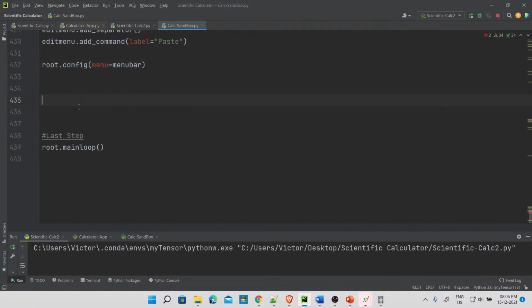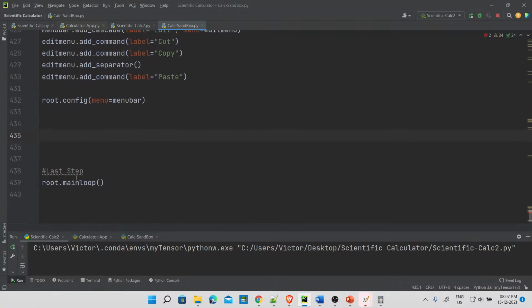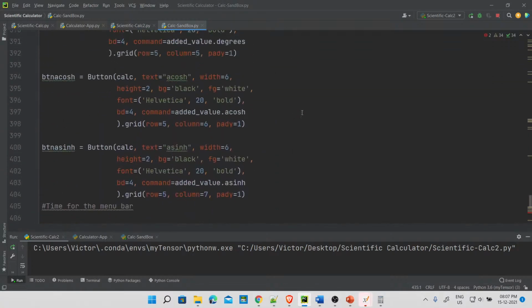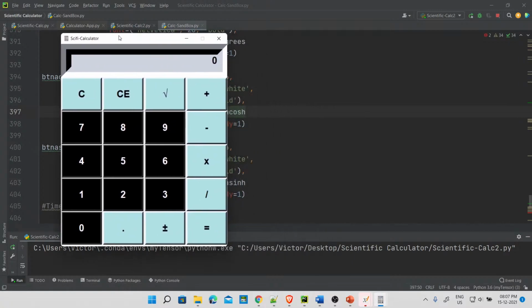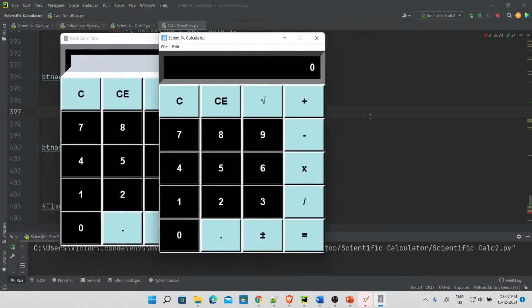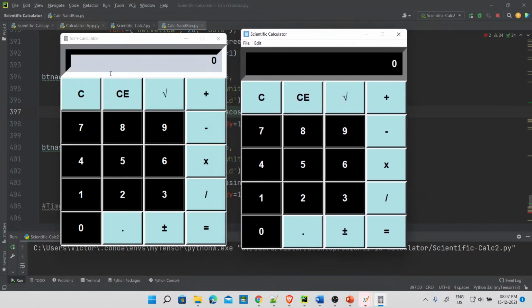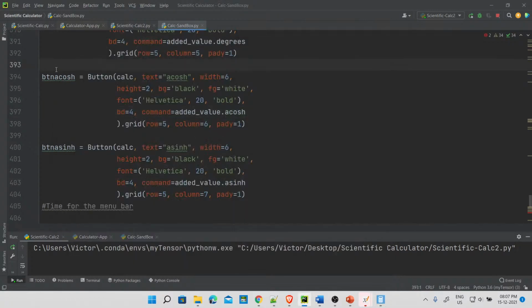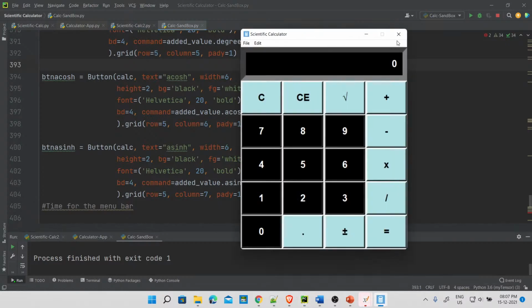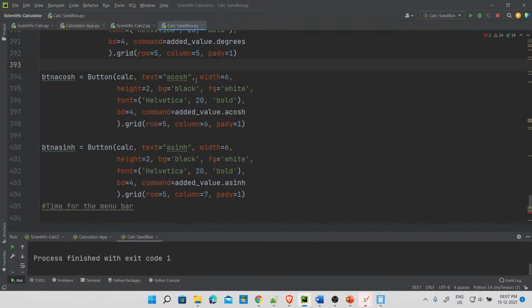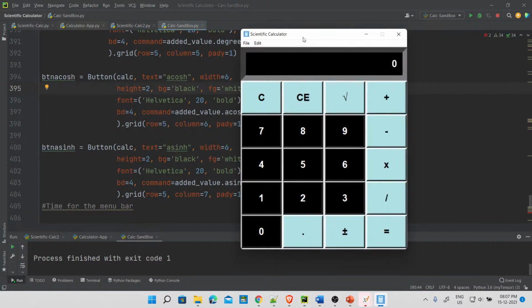Okay, and lastly, we kept the window open until we are done. So let's see whether we are close to it. Remember, till here, this is what we've done. We don't have that menu here, and this is what we have here. So finally, if I press Ctrl Shift F10, it should come. Okay, let me close this. This is where we are working on. So Ctrl Shift F10. Where is it? Yeah, it's there. Okay, so this is it.